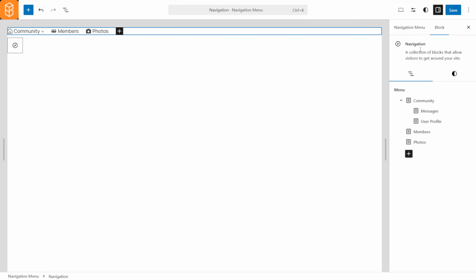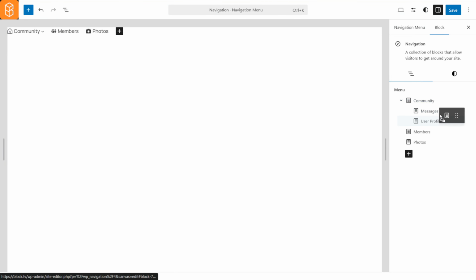There it is, I finally found it. So here in the navigation block, under this list view, we can always change the position of the submenus, or even make a submenu of a submenu if we desire so.